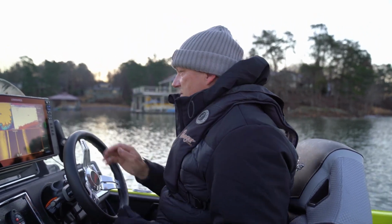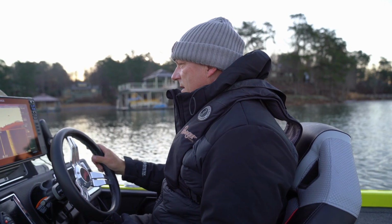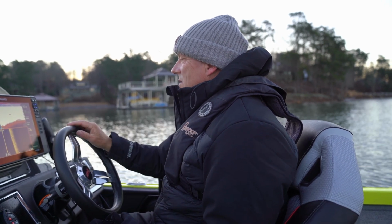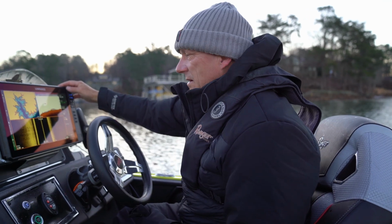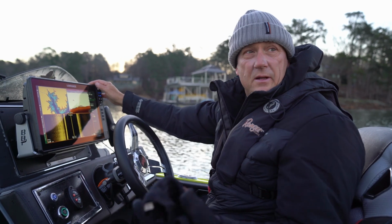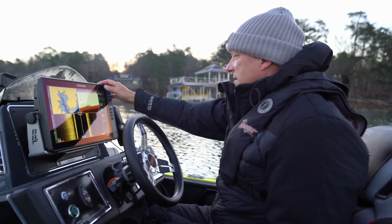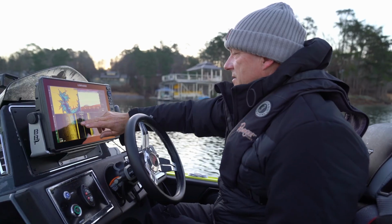Welcome to day one of practice on Lewis Smith Lake. Smith Lake, Alabama. A really big lake. And I'm just gonna kinda graph around this pocket a little bit. And little pockets, get in here to realize how big this pocket is. Dang it. There's a lot of water on this lake is all I know.